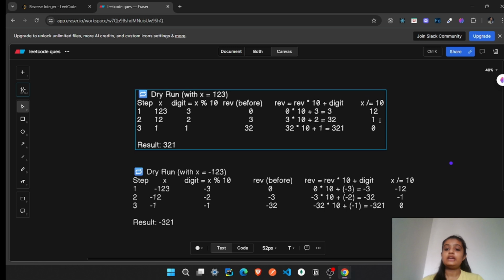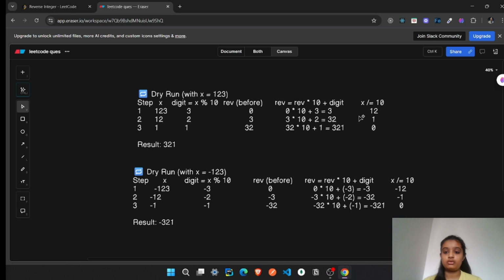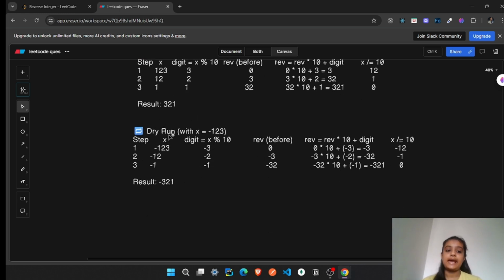And then we divide 12 by 10, which gives 1, as I told you this sign will not take any decimal values, only whole numbers. The third step follows the same way. The last digit is 1, and rev is 32 from before. By applying this formula, we get 321 and x equals 0. The same format applies to negative numbers. So let's go to the code.